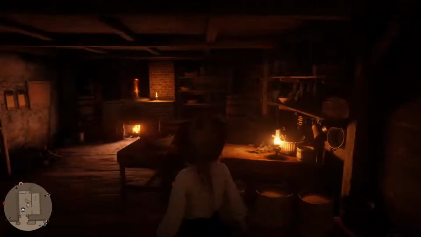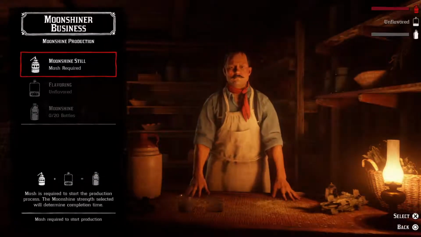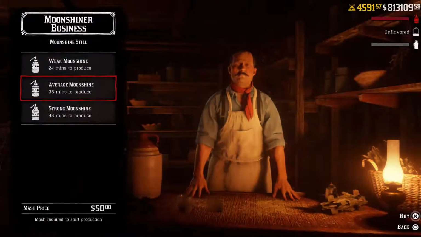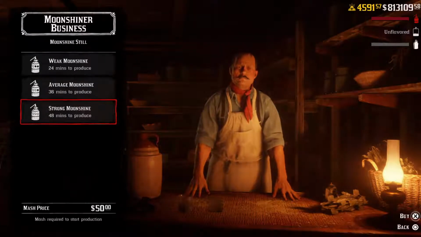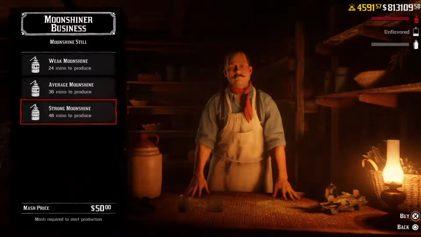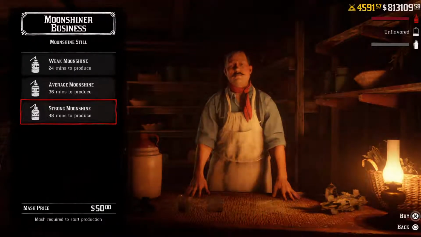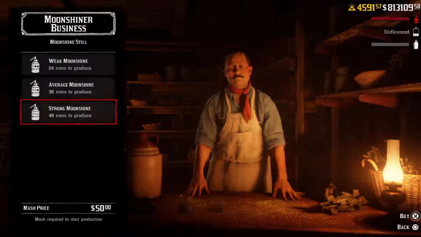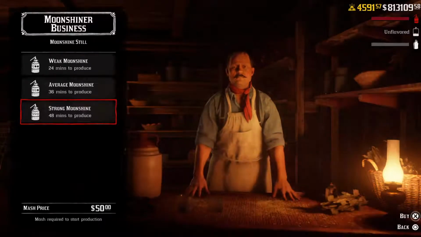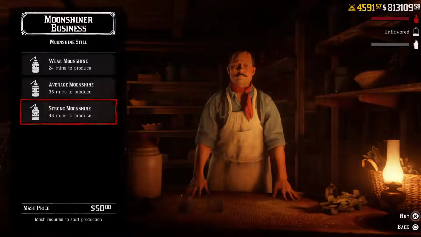Welcome. Alright. So, once you have the fully upgraded still, you can have weak, average, or strong. And 24 minutes, 36 minutes, or 48 minutes. The cost to start these for MASH is $50. If you go and do bootlegger missions, it knocks $10 off your MASH price. So if you're a little strapped for cash, hit Maggie up, start a Moonshine bootlegger mission, and it'll take it down to 40. If you are out riding around and you come across one and you clear it, and then come straight to your shack and start one, that'll knock it down to $30.